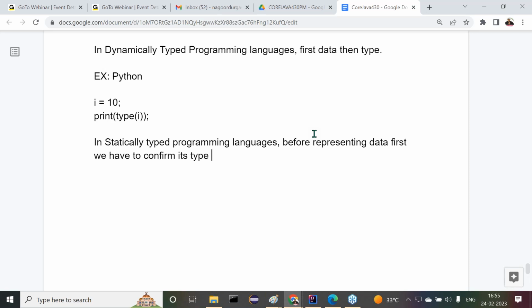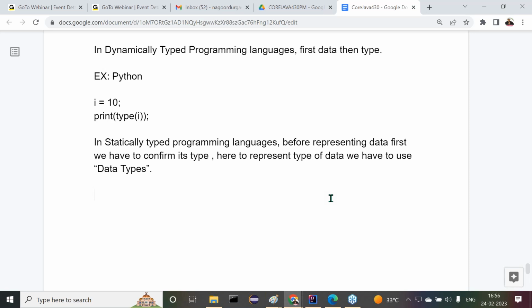First we have to confirm which type of data we are representing. Here, to represent type, we have to use data types. Understand my point? To represent the type of data, we have to use data types. This is exactly the meaning of data types.